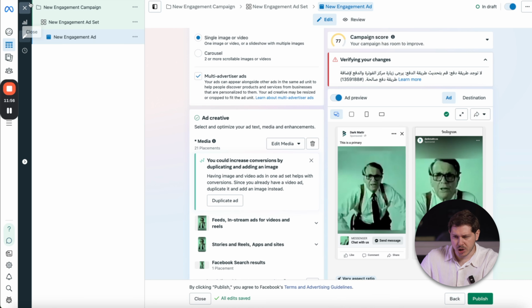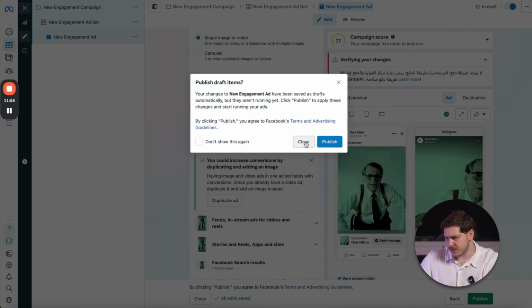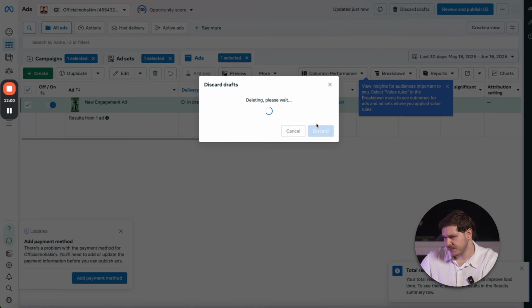Or like, can you tell me more information about what you do? Or like, can you give me the list of prices? You get a bunch of dumb questions that just waste the time of your team. That's why we personally don't like this. This is the first option, which is the worst. Now I'll delete this and delete everything.